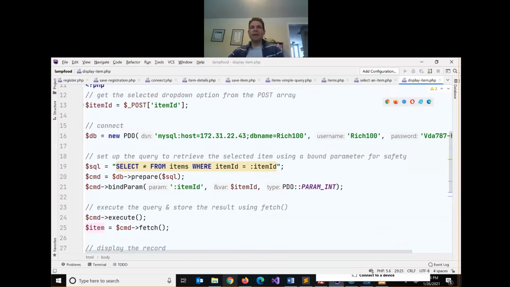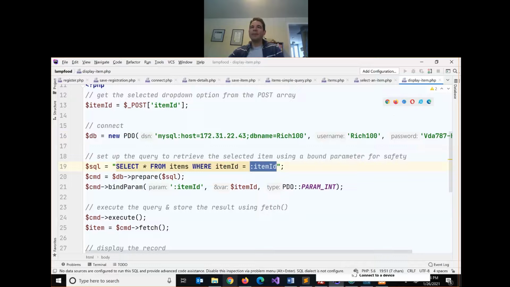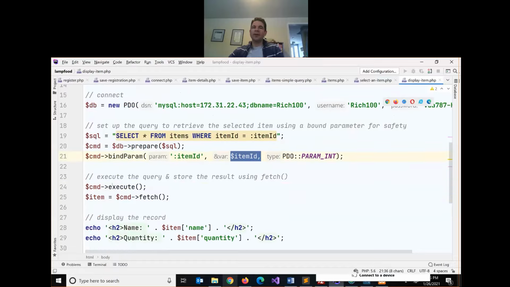So we're going to get the ID the user selected in the dropdown, connect to the database, create our query with our where clause, so we're filtering our list and setting up our parameter. We're connecting our connection and query together, filling our parameter with our variable, executing the query, and then getting back one record using fetch.